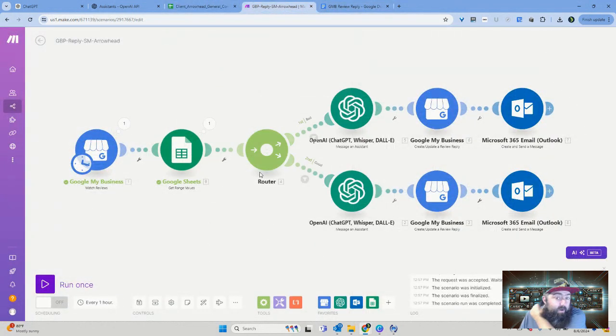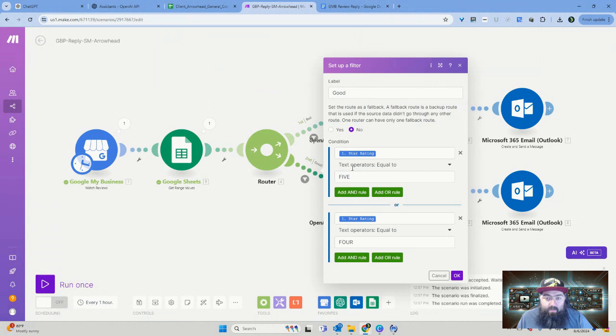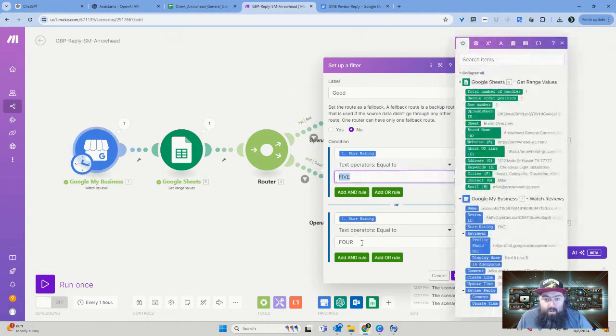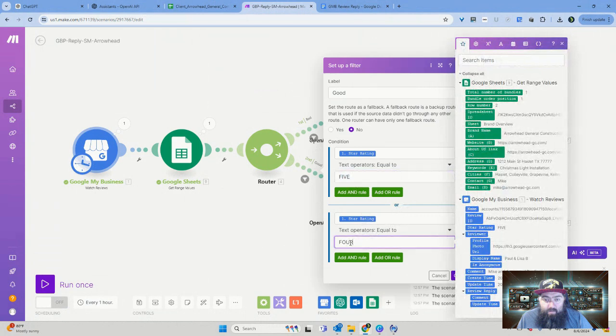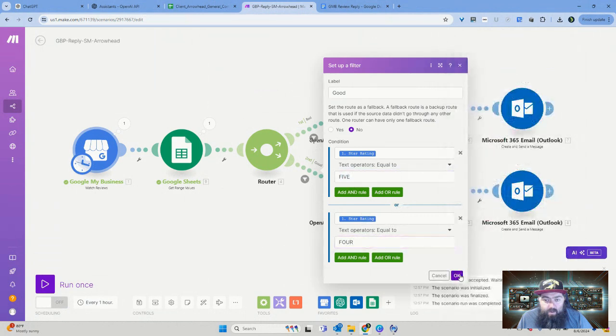Then I have a router. I basically use this router for good reviews and bad reviews. So anything 4 and 5 is considered a good review, so I labeled it good. We're checking the star rating from the Google Business Review, and it is 5 in all caps or 4 in all caps.